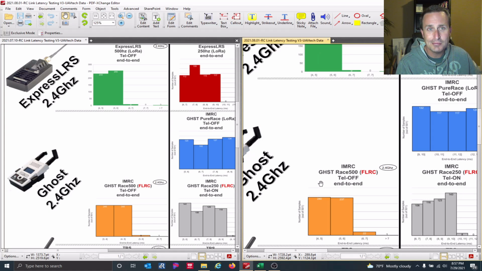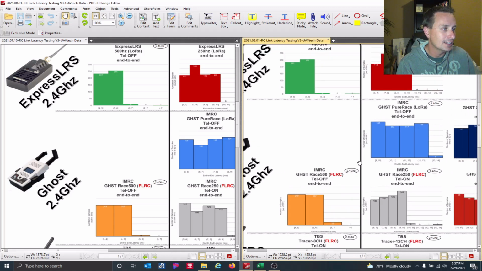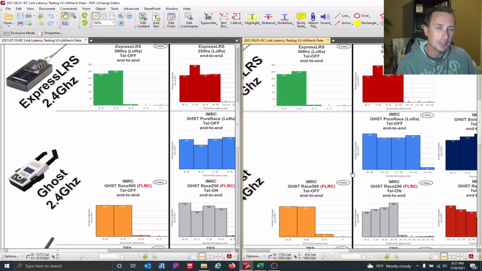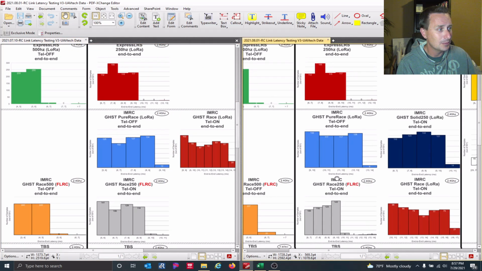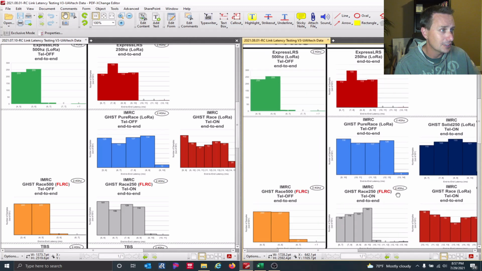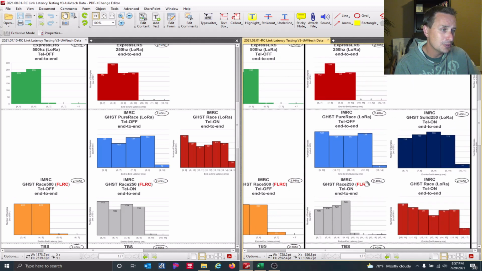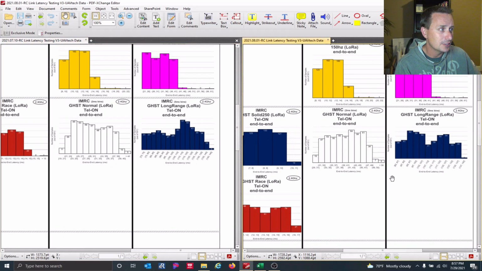Again, end-to-end 1 millisecond plus or minus either way, I don't think is that significant of a digit. But nevertheless, it goes to show it's not like we traded off one thing and got better on the other. The end-to-end latency got slightly worse. The distribution patterns are about the same, so you can see there. And of course, down in the video description, I'll have a link where you can download this chart and take a look at it in closer detail if you prefer. But distributions look about the same, just a little bit more latency to them.